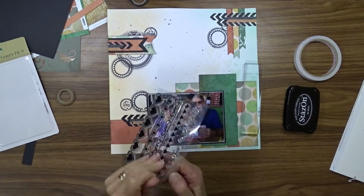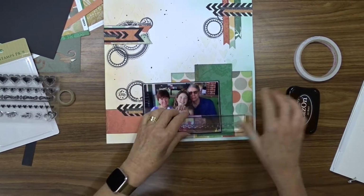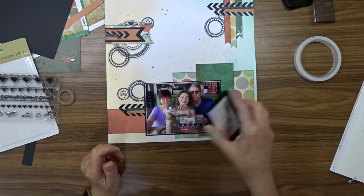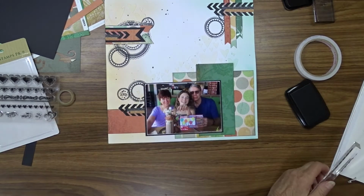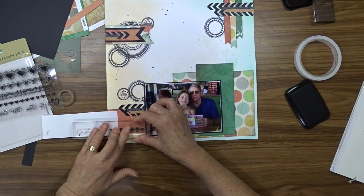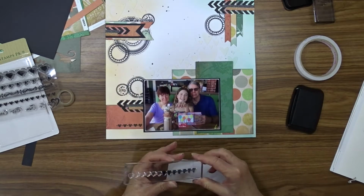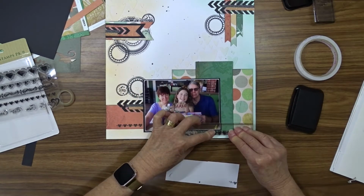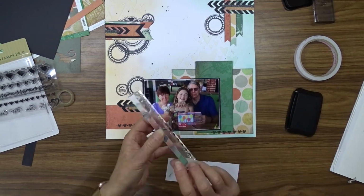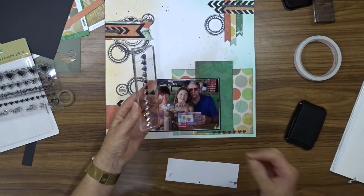To add a little more detail to the layout, I'm using this clear stamp set. I'm using the row of hearts. I'm going to just stamp that around my page. Once again, the texture paste in the background got me on one of the stamps, but it worked out okay in the end, so now I just stamp randomly around the layout with this row of hearts, and I use my black Stays On ink once again.